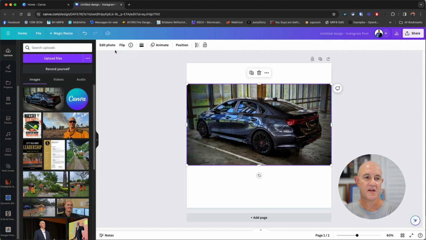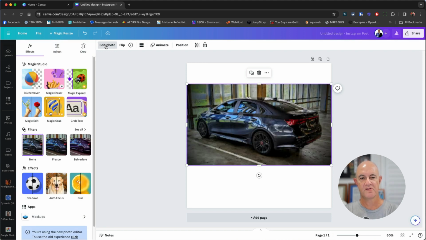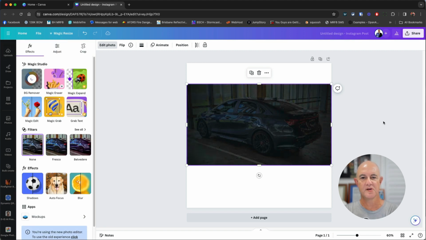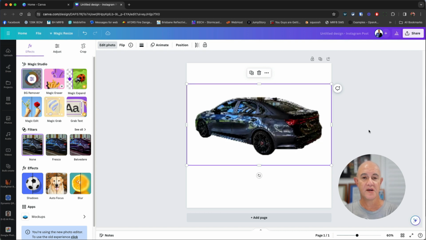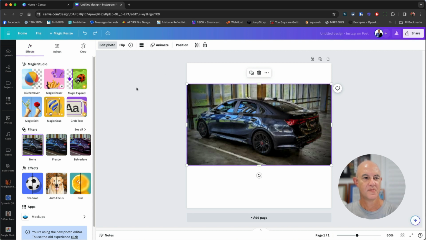As I said, under Edit Photo, there's a whole pile of other stuff. My favorite, of course, is Background Remover. You click on that. And hey presto, your background is going to disappear and you'll be left with, in this case, just the car. All being well, it should bring back a pretty neat photo. Although it looks like it's kind of made that a bit of a mess. That happens sometimes, don't worry about it. In this case, you can just undo that. So just Control Z to undo.